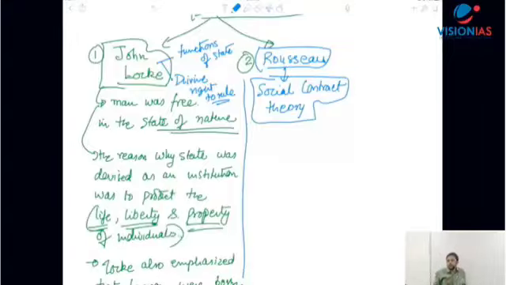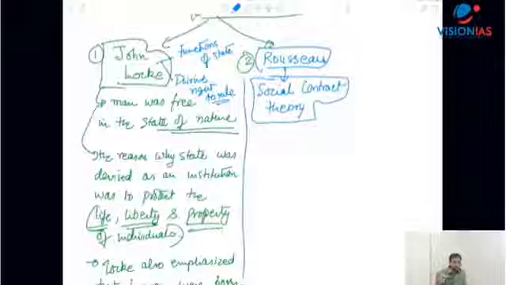So people have voluntarily come together in a political association and they've appointed an authority to govern them. And this authority that has been appointed to govern them is something whose main purpose is to ensure the welfare of the subjects. That is why people have appointed this authority and have voluntarily submitted themselves to this authority. So what is the contract? Where is the contract? The contract is between the state and the people. And what is this contract about?